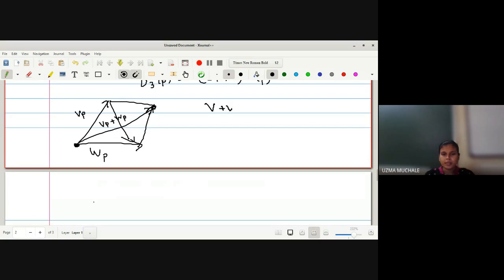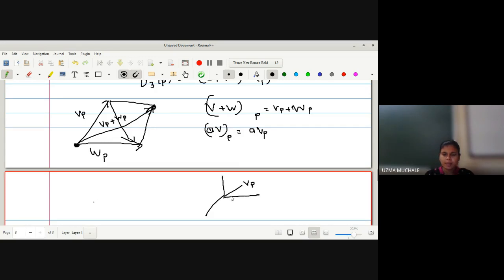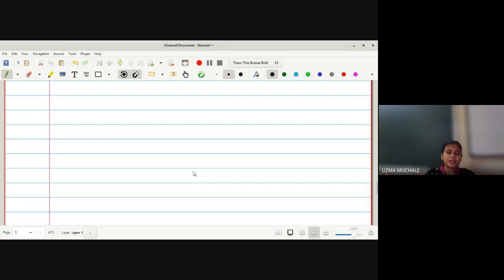So how it is written: V plus W at a point P is nothing but Vp plus Wp. This we have seen in the last lecture. So this is the vector addition and scalar multiplication, a Vp is equal to a times Vp. Now everything depends upon a. Suppose this one is a tangent vector Vp. If a is positive, it goes in this direction. If a is negative, it goes in the backward direction. And if a is 0, it goes here. Right? Now in a very similar way, which we have done for a tangent vector, we have defined what a vector addition is and what a scalar multiplication is.